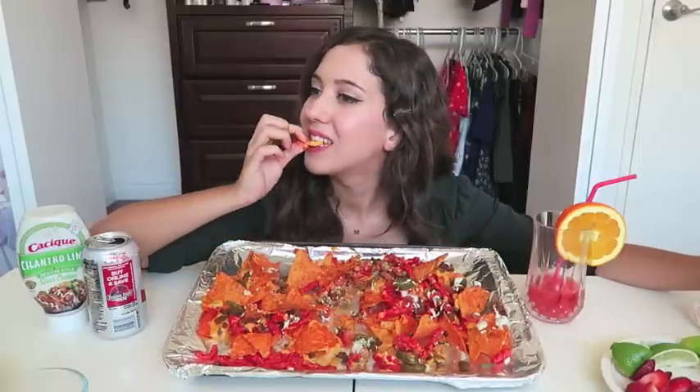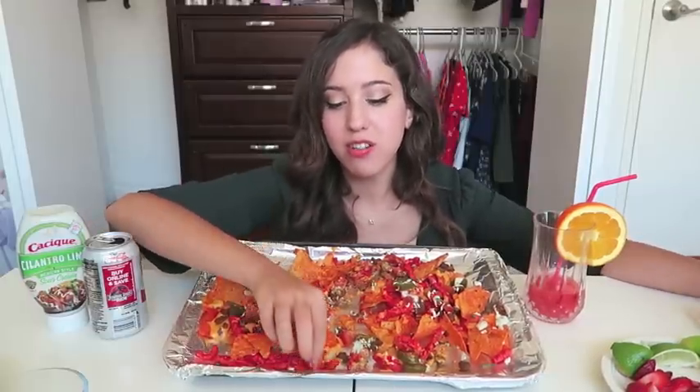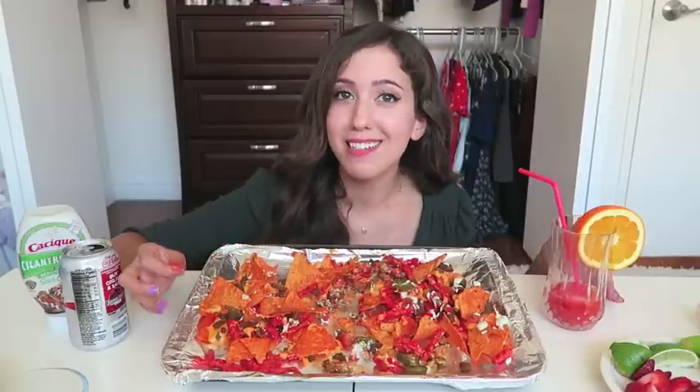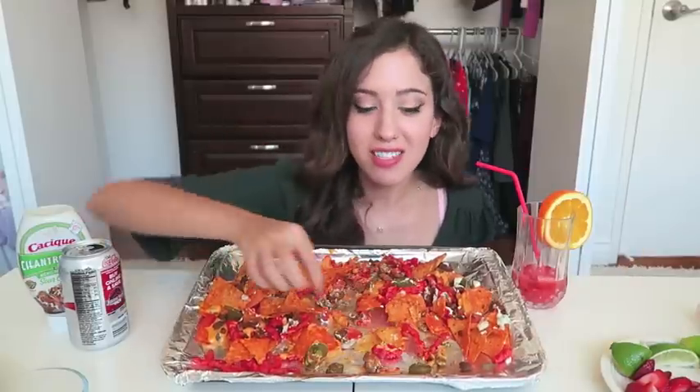Literally the next day — after he promised me he was not going to be talking to this girl anymore — I caught him texting her. I was finally done. I was like, okay, this is obviously not going to work, so I think we should break up. About three weeks later I moved out and moved in with another girl. Those last three weeks still living together but broken up were so awkward. The day after we broke up he got back together with that girl and went to visit her. My whole being was just so drained — I felt like I had worked so hard to be as committed and loyal as I could be, and he just did not give a f. So yeah, it ended pretty badly for me.